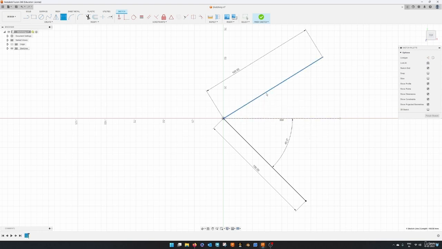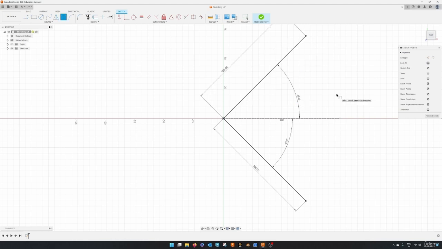So I'll select this line and then I'll select this line, and now you see we can enter the angle dimension. I'll enter it as 45 degrees, and now you can see it comes up in black. Now at this point both these lines are completely constrained, but we cannot make a 3D model out of this. Why? Because this is an open sketch. See, this figure is not closed. Let me press N on my keyboard as a shortcut for the line tool and connect these 2 points.